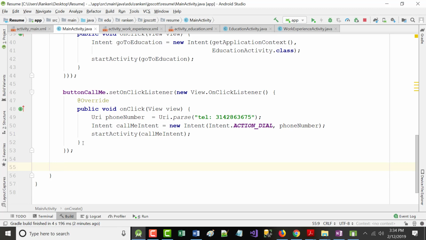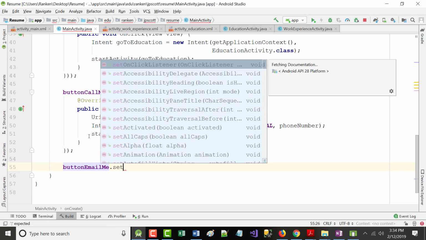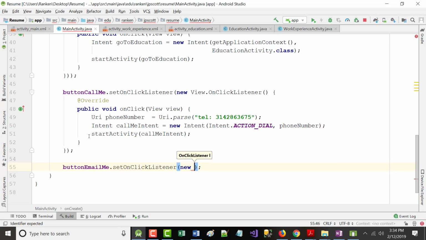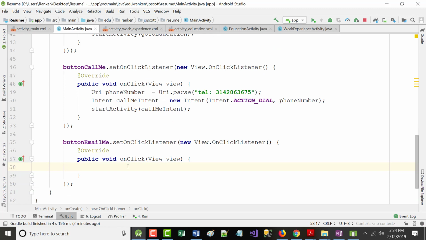So let's finish the last one, and that's button email me. Again, dot set on click listener, new view. All right. And it's going to be a lot of the same stuff.